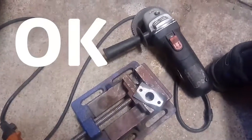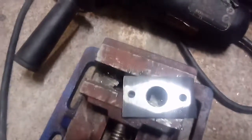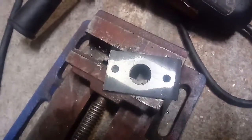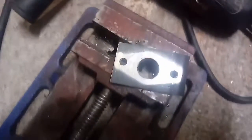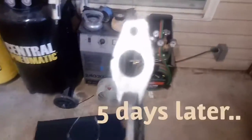Okay, so here's my flange so far, and the holes are pretty close to perfect. I'm just getting ready to cut all that painted stuff off, and I'll get back. That's the flange pretty much finished. Still got a little bit of grinding to do.